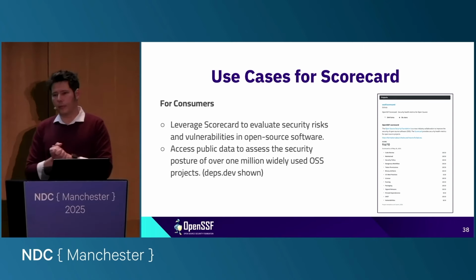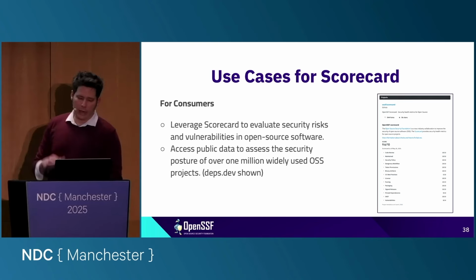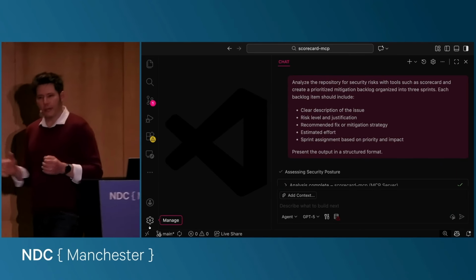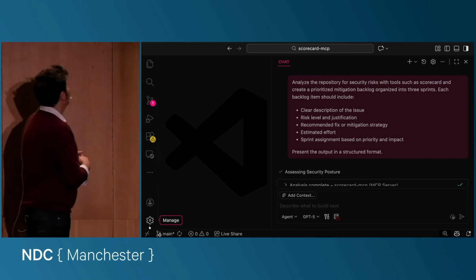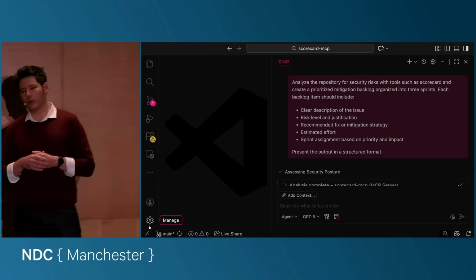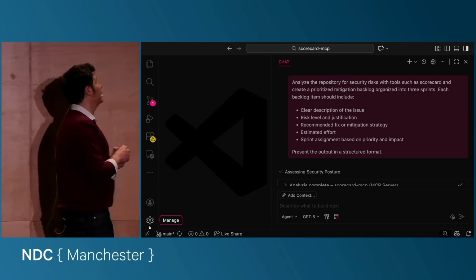Folks already presented a number of ways to use Scorecard. I'm going to do something a bit different. Our team obviously leverages quite a lot of AI for our work, and one of the things that we experiment quite a bit on is how to improve AI for better code.